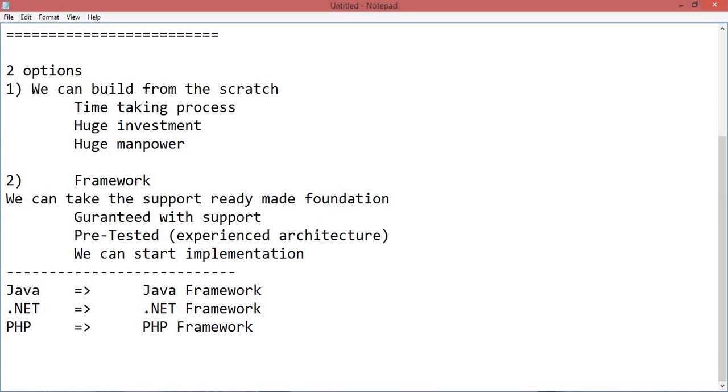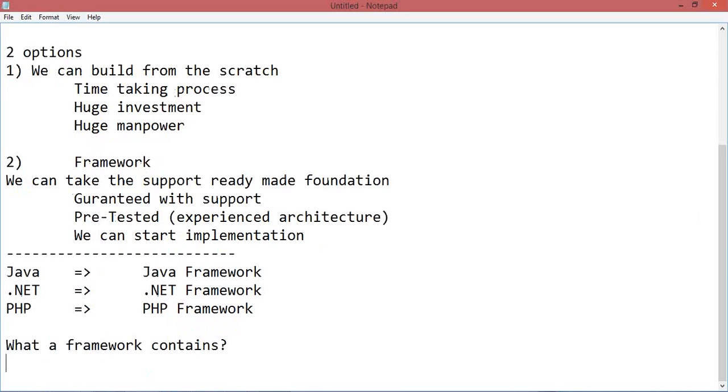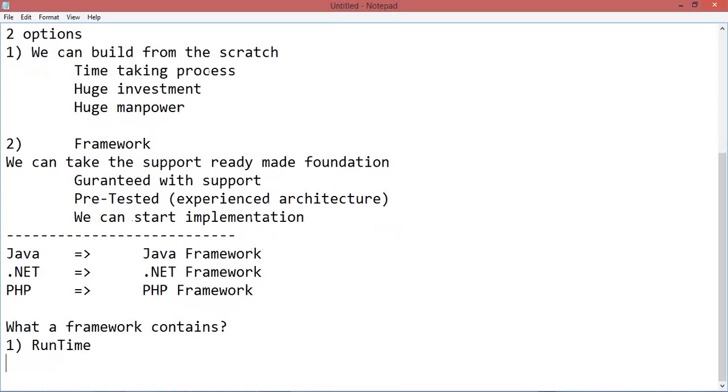Let's see generally what a framework contains. Framework generally contains three components. First one is runtime. Second one is built-in libraries.